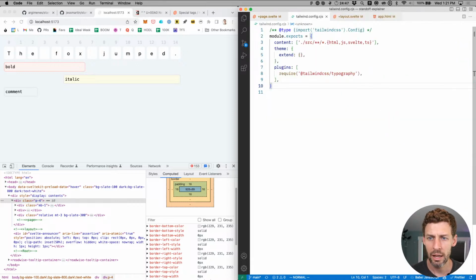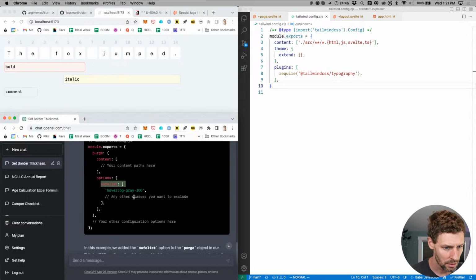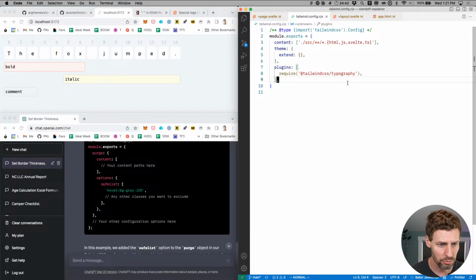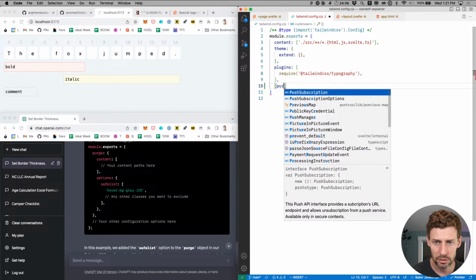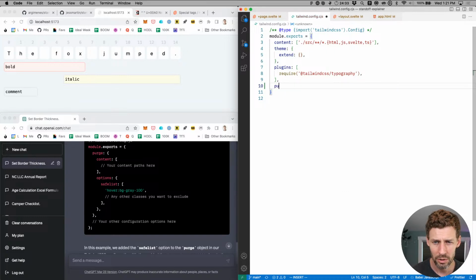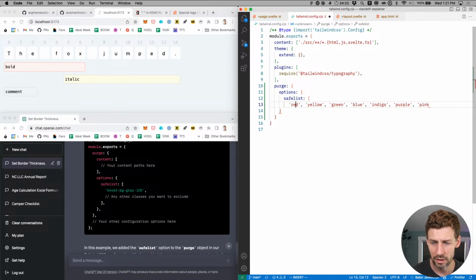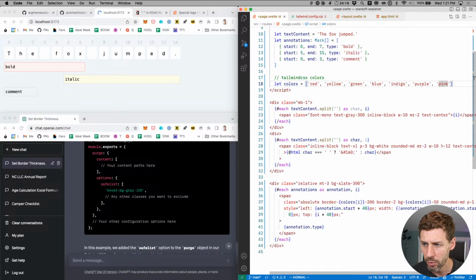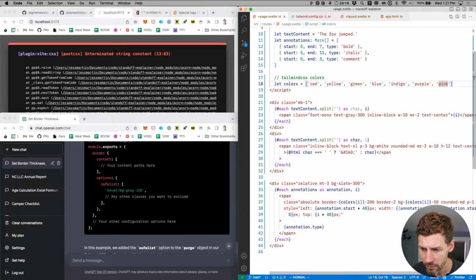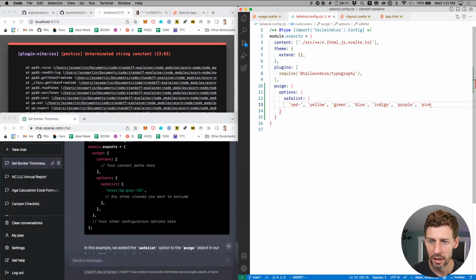Let's go over to the Tailwind config and put in a safe list here so that we can not have purge remove our stuff. Let's see. So that would be purge. Whoops. Don't want that. Purge that. Options, this, safe list, this. We want all of these things. We want their border dash colors dash 200 and border and BG dash 50. So it'd be border.